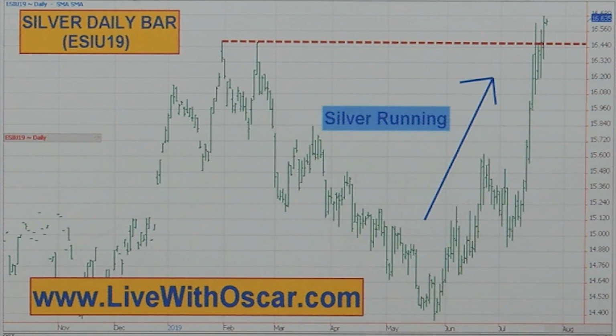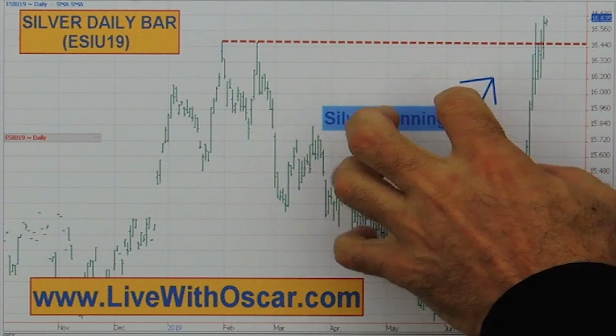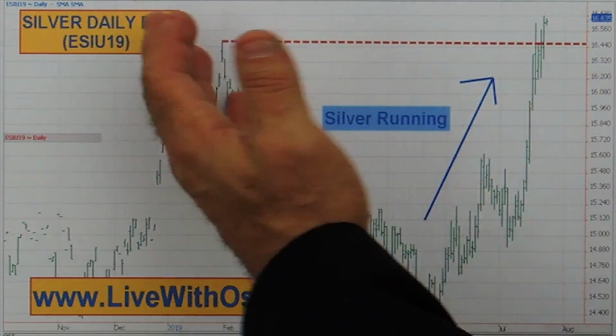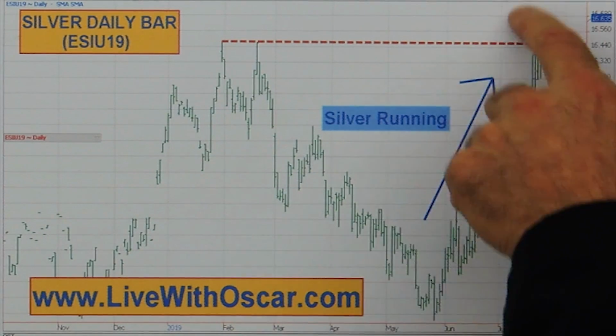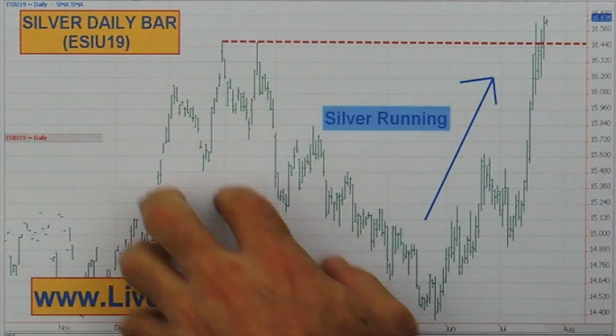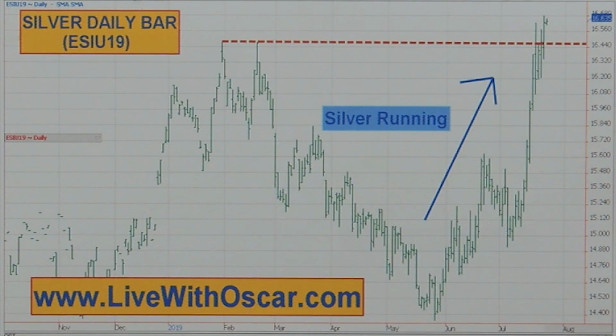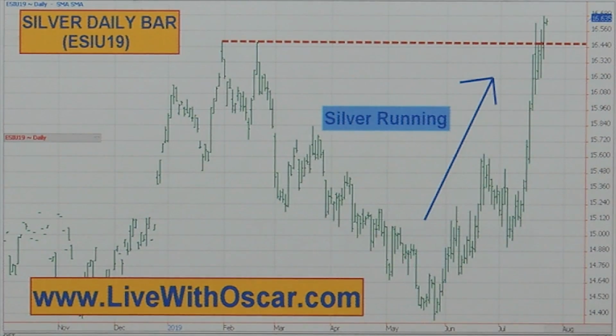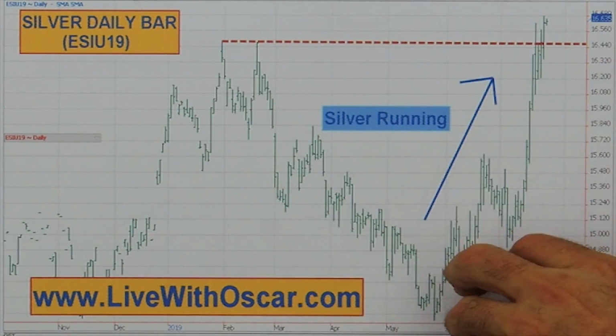I've been participating in silver. By the way, I started my career in 1982 in the silver pit. This is one of my loves. So if you're a silver fan, so am I, kids. I don't trade it when it's down here, but stuff like this I'm going to play around with. Silver I like. I've got a green Omni, but the point is silver rallied very smartly, right? Look at the increase in price from 14 all the way to 16.65 in a very short period of time. So gold has gone, silver has gone.